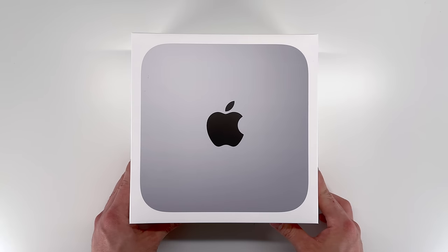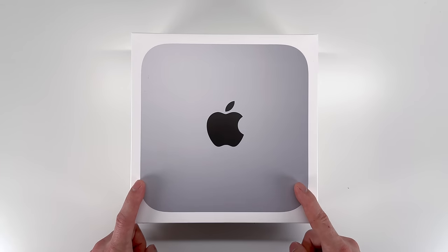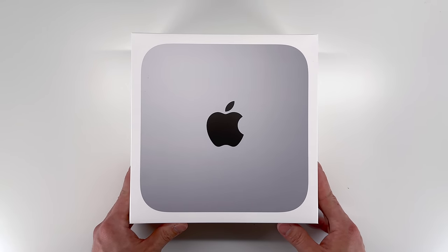Here I have the latest and greatest Mac Mini. This is the Mac Mini with M2 chip. It got released today, and you already know the first thing I want to do is unbox it, tear it down, and take a look at its guts.